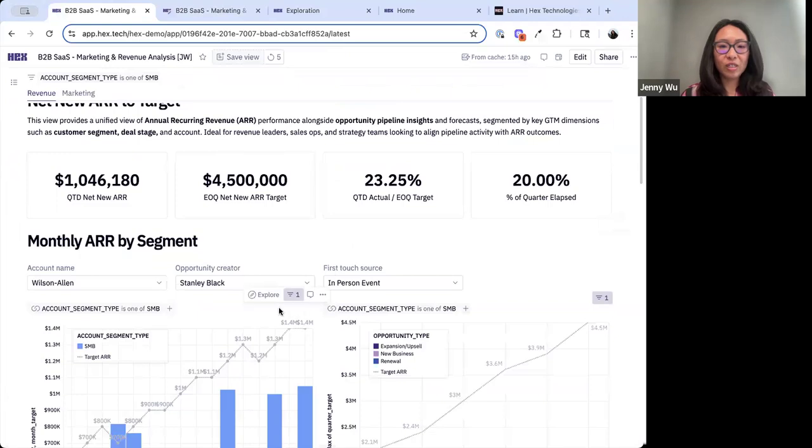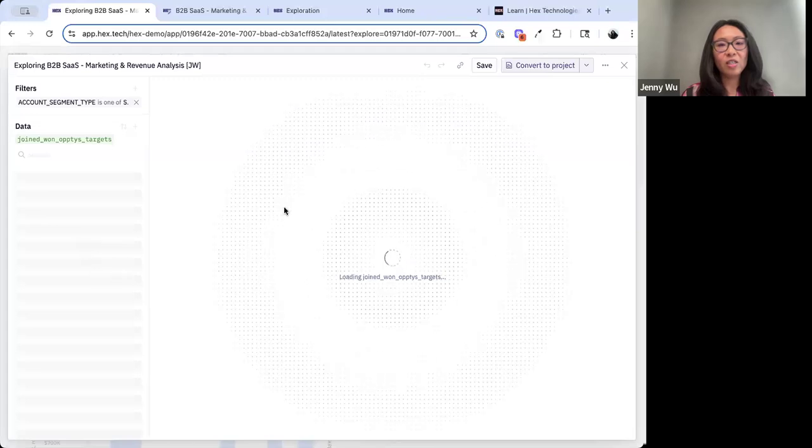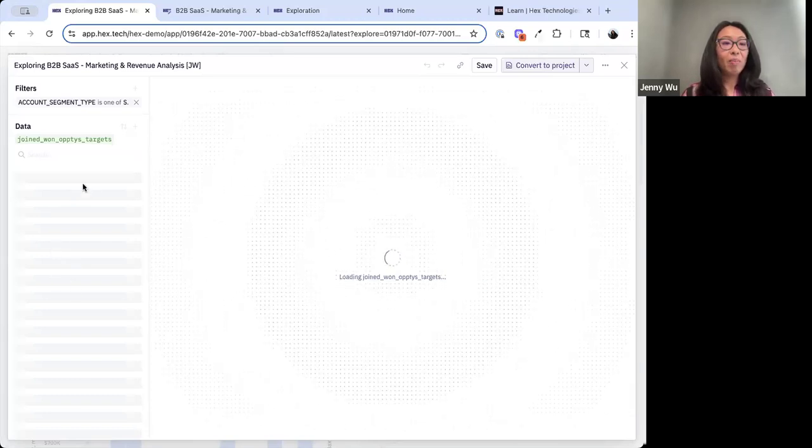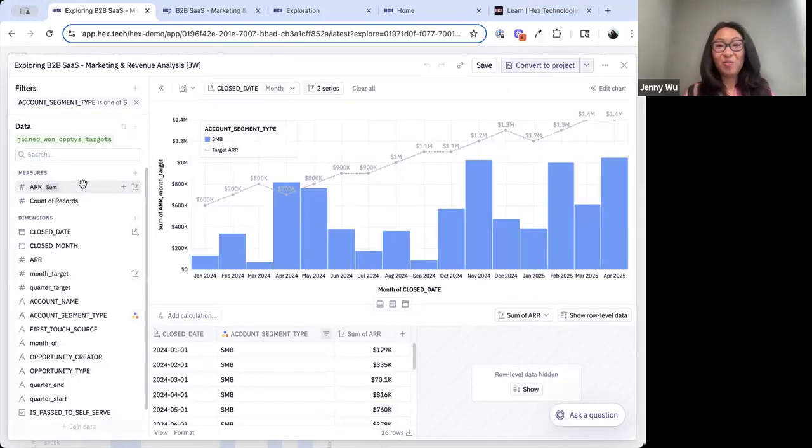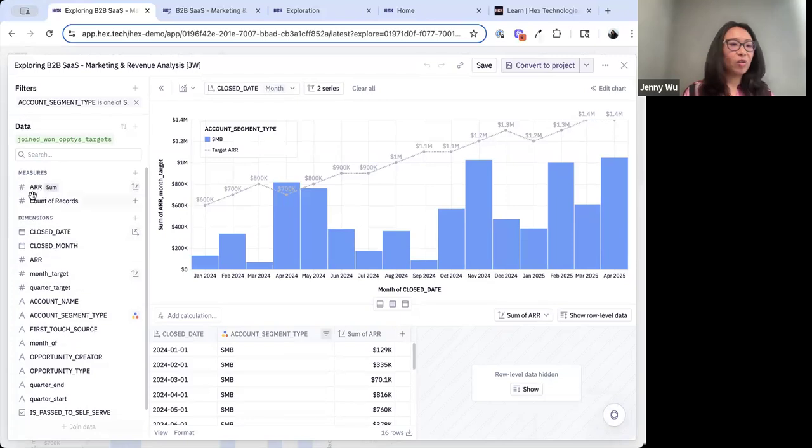For the explores, when you do create an explore, it is based on the data that's behind the visualization. In this case, I have it backed by a semantic model. Typically, if you build a semantic model, that is what we consider the best practice for data teams because it already has predefined joins and measures, as well as descriptions of how to use this data. And then from there, the user can update and answer the questions however they want. That's the level of approvals now.